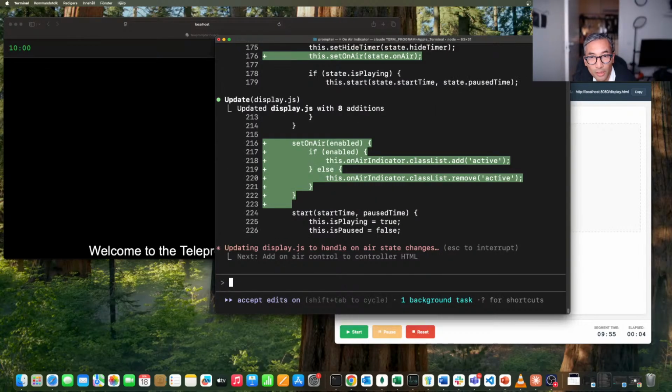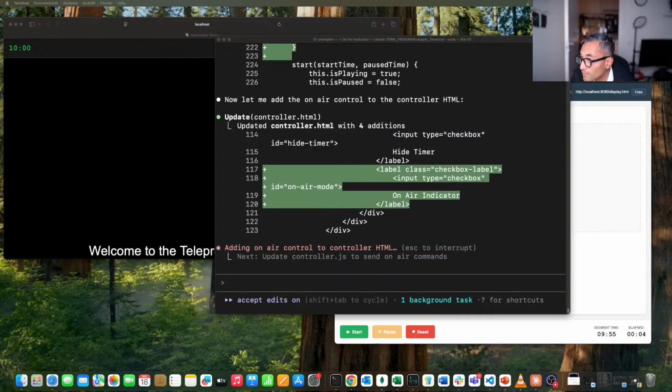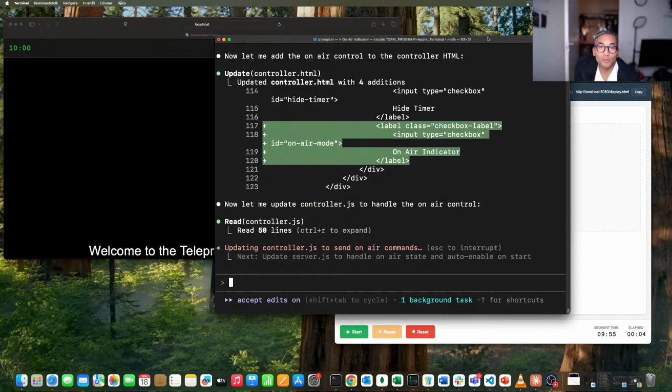Updating display.js to handle on-air state changes. Good. Re-updating controller to send on-air commands.